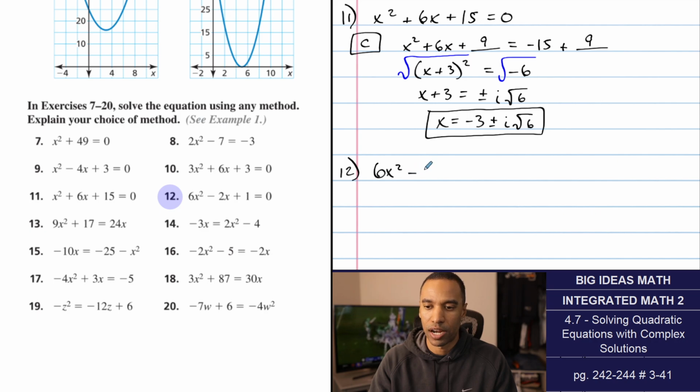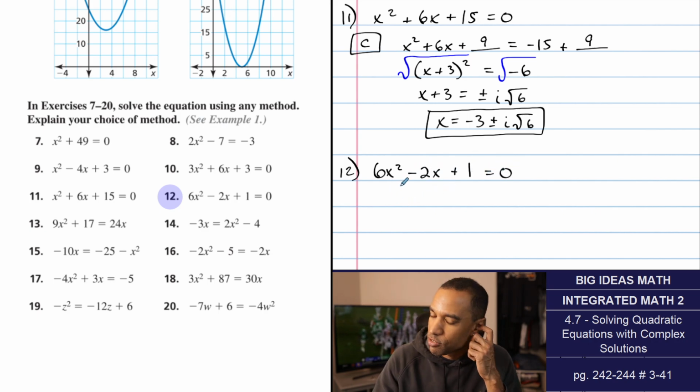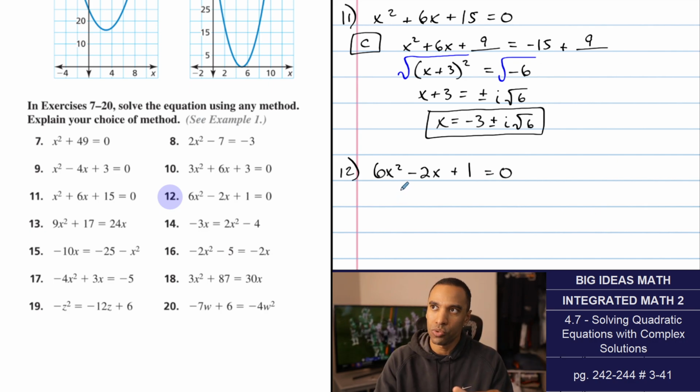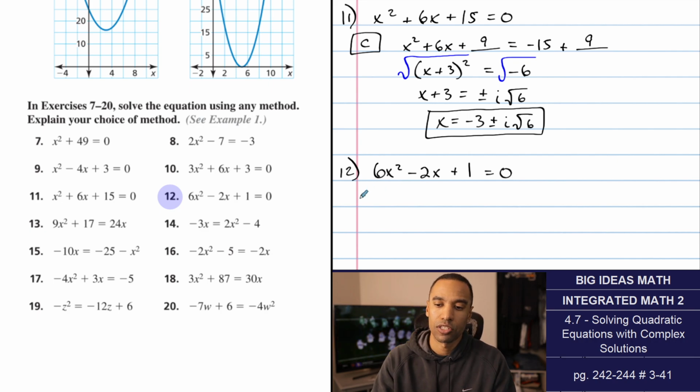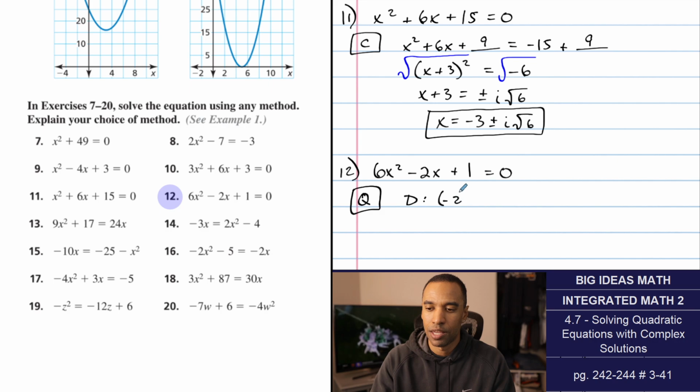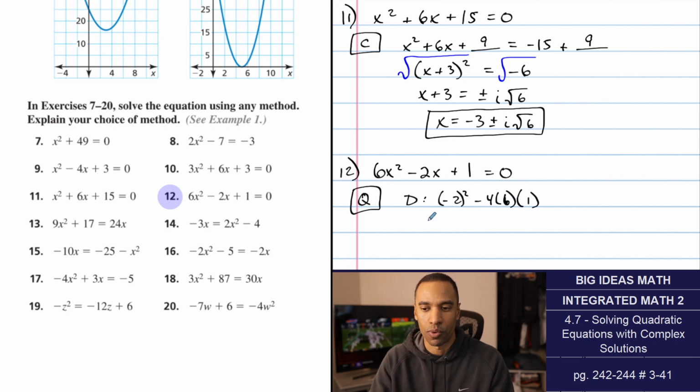This looks like it may be a quadratic formula problem unless it's factorable. I'm curious. I'm going to test factorization. 3 and 2, 6 and 1. No, non-factorable. Let's go with quadratic formula here. I'm going to begin with the discriminant being b squared minus 4ac. Not only is it not factorable, it also appears it is non-real. Non-real would always mean non-factorable. Oh, I should have seen that coming.